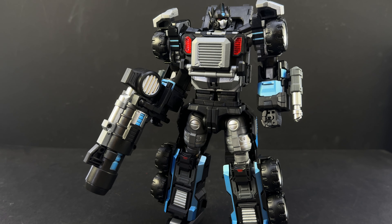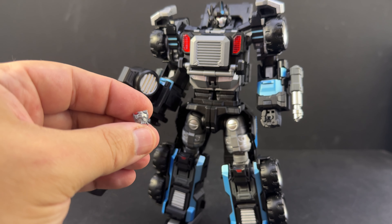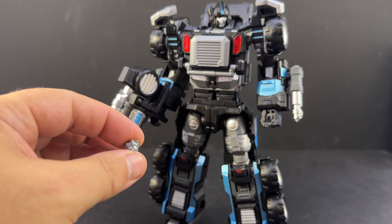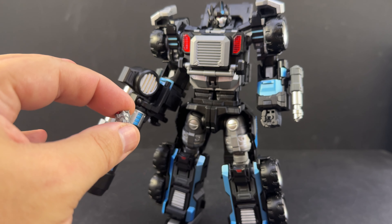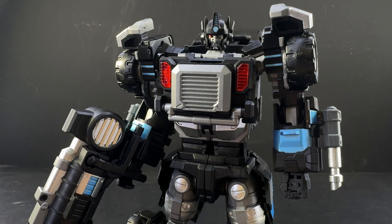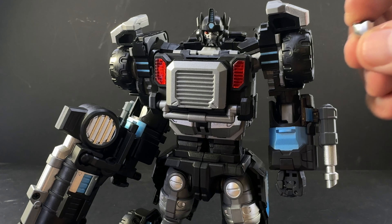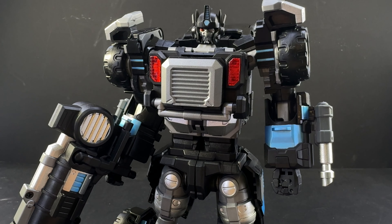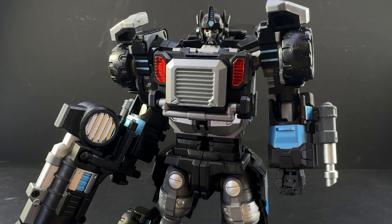Let me get the alternate face plate out of the baggie. Here is the little damaged face - you can see one eye is blown out, the face plate is torn up, there's some damage on it. You just pop out the other face plate, slide this one in. Here he is with the battle-damaged head - missing an eye, face plate all messed up - as compared to the black eyes and solid face plate that was on there previously. It's a nice little addition, but you don't need to put it on.